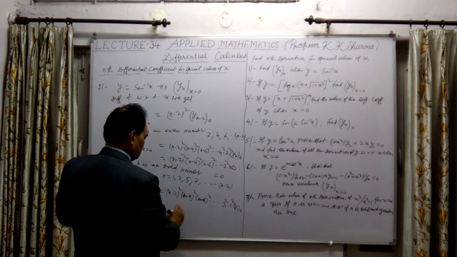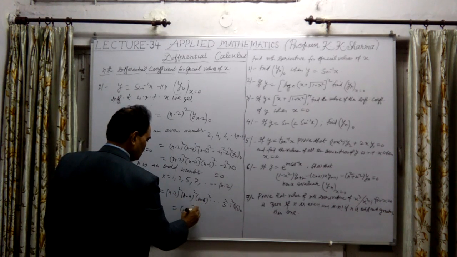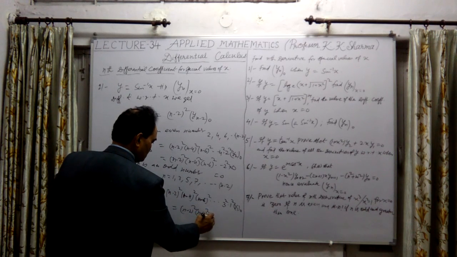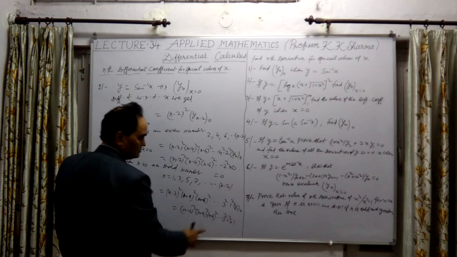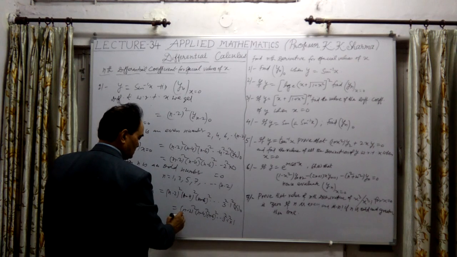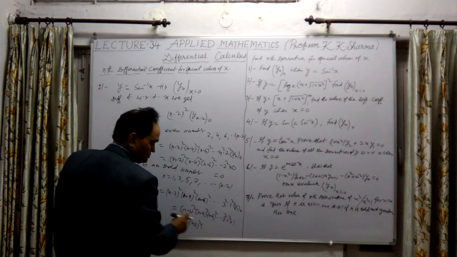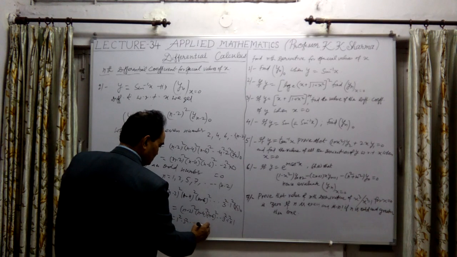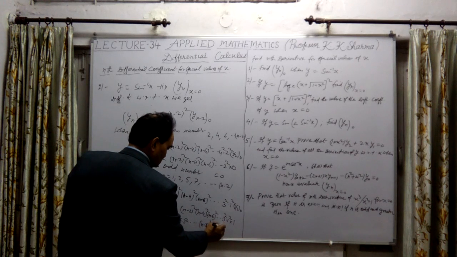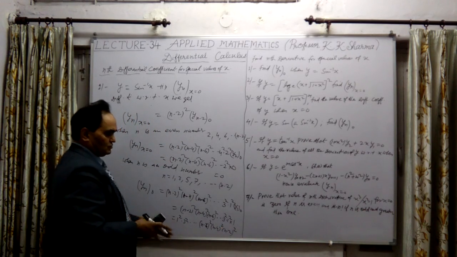y1 at 0 is 1, as I have just expressed. So it is 1 into this: n minus 2 whole square, n minus 4 whole square, n minus 6 whole square, up to 3 square into 1 square into 1. So this is the series: 1 square, 3 square, up to n minus 4 whole square, n minus 2 whole square, etc. These are the values.